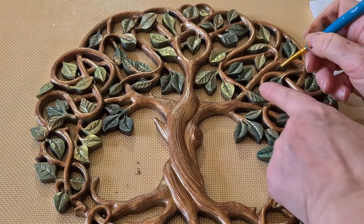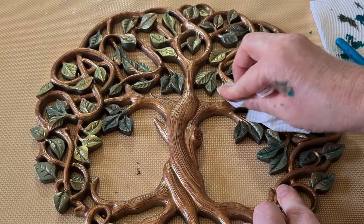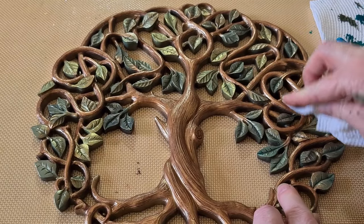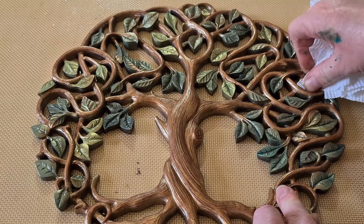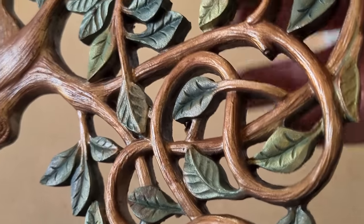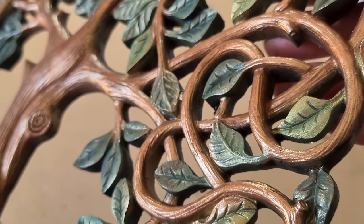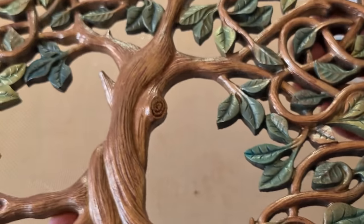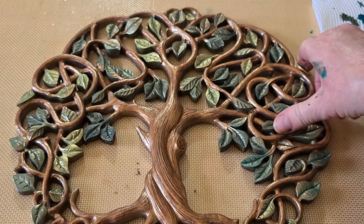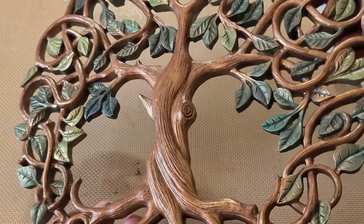Some of them are backs of leaves, like that's the back of a leaf. So I'm not putting a lot on, just a little bit remaining in those little grooves, just to highlight them. I don't want to change their color or anything. So I will continue doing that. I don't even know if it needs it.